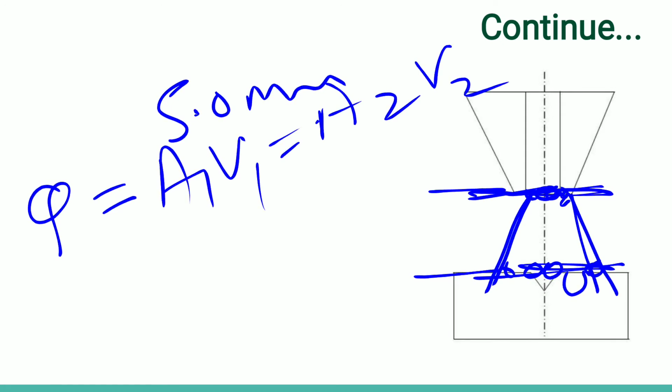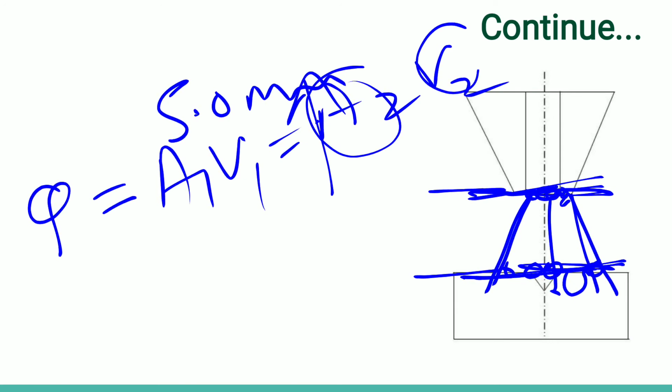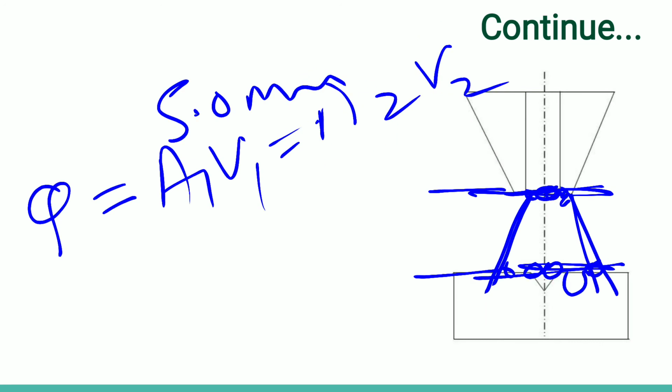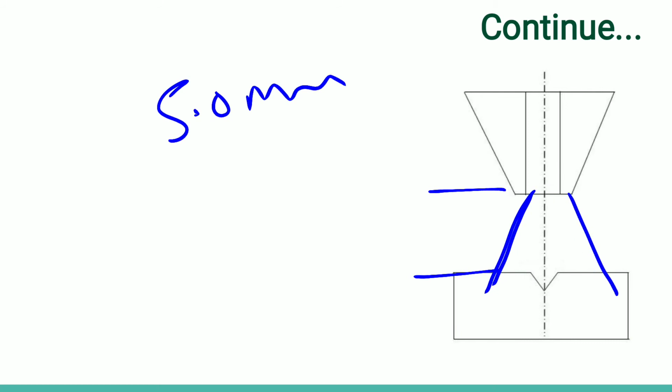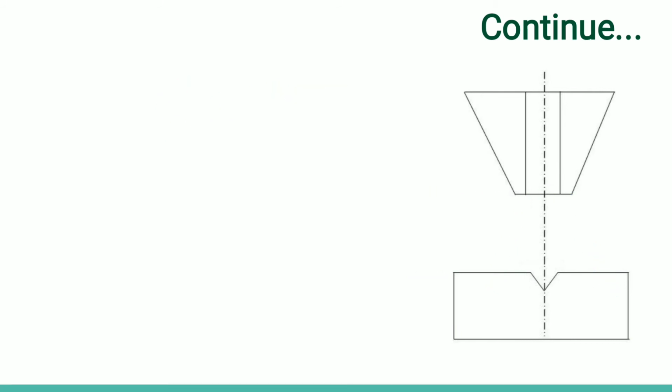So this is section one, this is section two, and the area is increasing, which means the velocity is decreasing. If the velocity is decreasing, it is just like a shower, a shower of the abrasive particles. So because of the shower, it will not remove the material, and there will be no meaning of these abrasive particles. Because that will not remove the material, we have to keep that in mind, and that's why we are using the range of 0.5 to 5 mm. Please keep in mind, that is a very important criterion in abrasive jet machining.